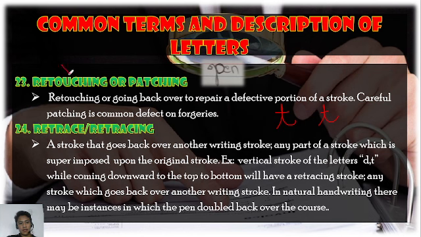Okay? Magkaiba po siya sa retouching. Just on the purpose. Because for retouching or patching, that is to repair a defective portion. But this is normal. Okay? Retracing or retrace. Maybe that is a form of a habit. Meron kasi yung iba, ganun lagi ang letter T niya. But there are also some that has a letter T that it doesn't have a loop. Okay? Same as to the other letters, just like letter B. Okay?